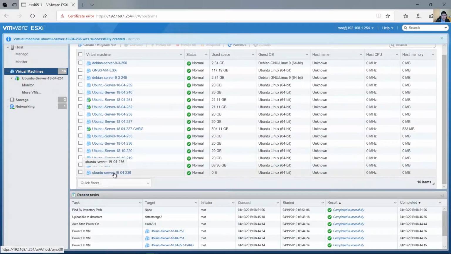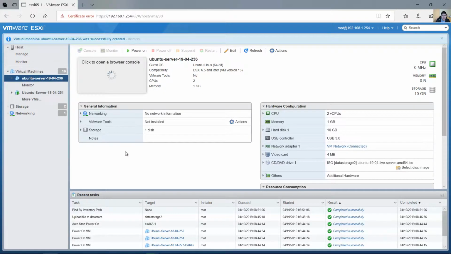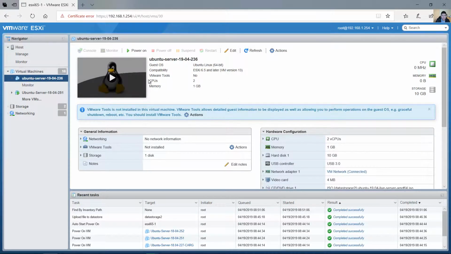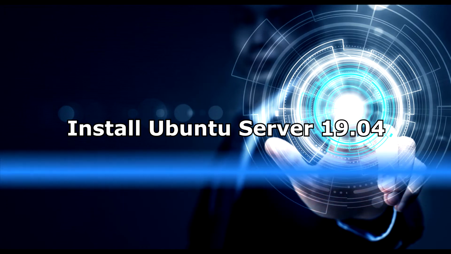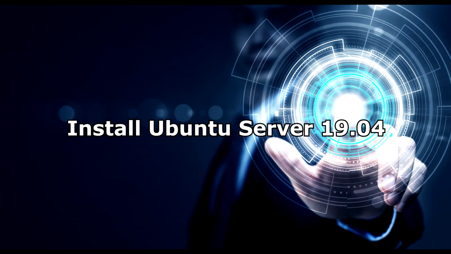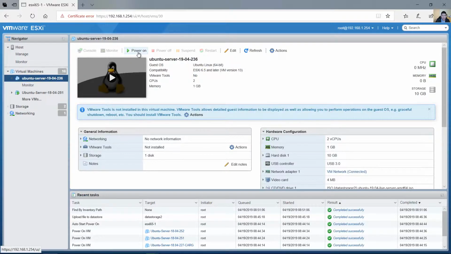Down here, the virtual machine, and click here. Power on.